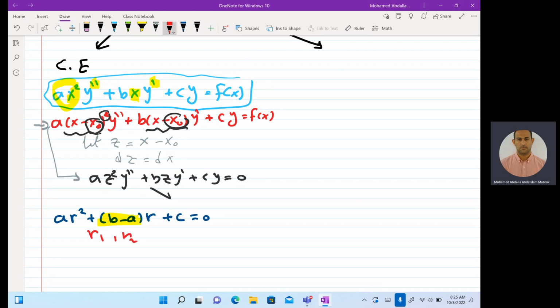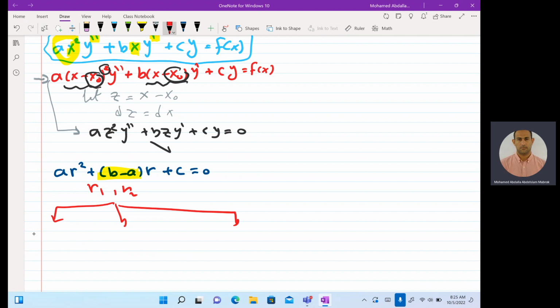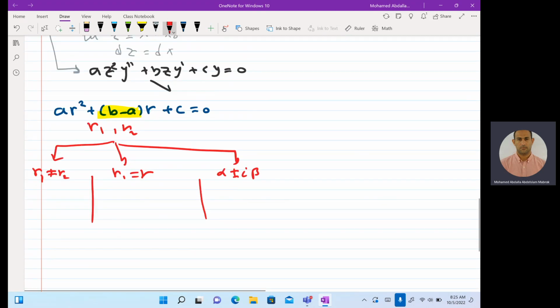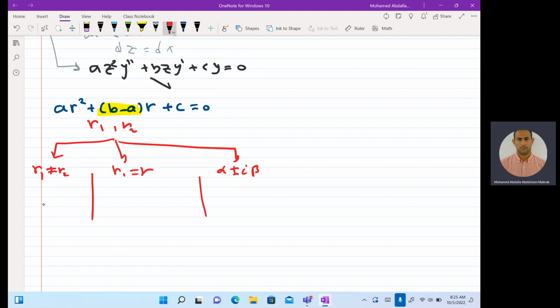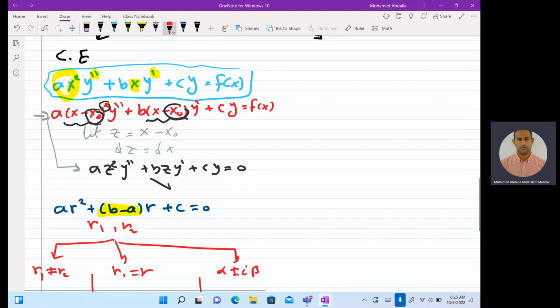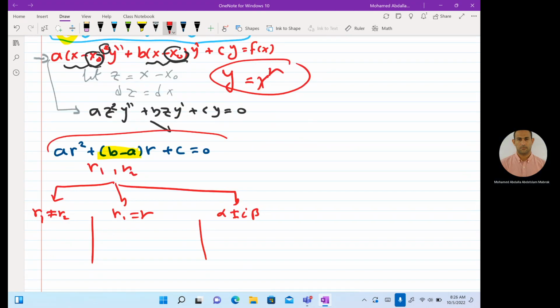That's very similar again. We're going to get R1 and R2. Obviously, since it is a second order algebraic equation, it must have two roots. Those two roots are either two real different, or real equal, or complex. Very similar to the previous one. Here, the YC is also not very different, but the base here is x to the power r. So that's the assumption that Euler-Cauchy used to solve their problem. They assume that y equals x to the power r.